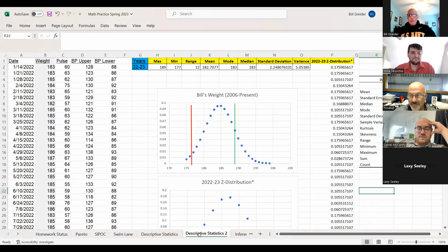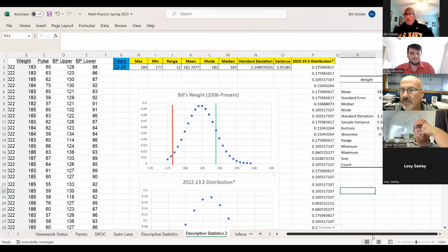And I've kind of laid out where the bell-shaped curve would be right now compared to when I started out back in 2006, somewhere around 199 pounds or whatever. So everybody did a great job on that. I think we're going to be using the data analysis pack as we go through this, especially as we get into correlation. And I think Brent joined us, and I don't know if Lexi heard me too.